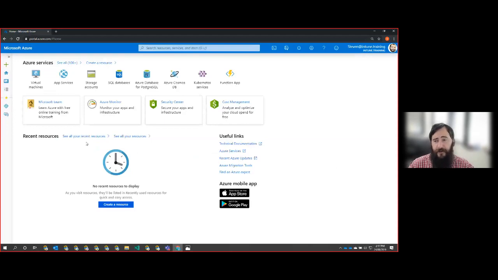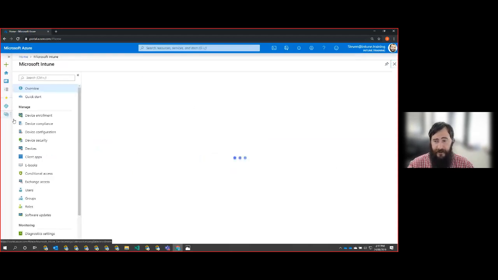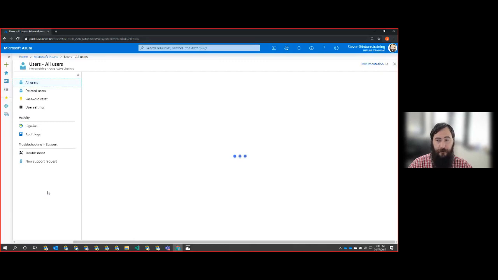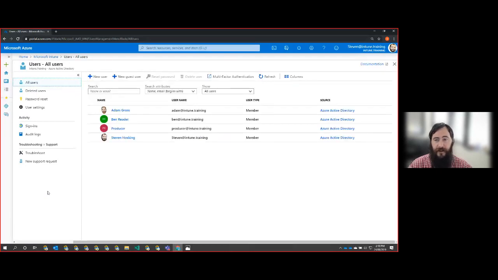So we're going to start in the Intune portal. As an Intune administrator, even as a first level support person, with the correctly delegated level of access granted, you can give your support staff the ability to go in and select Intune and view all of the configuration.